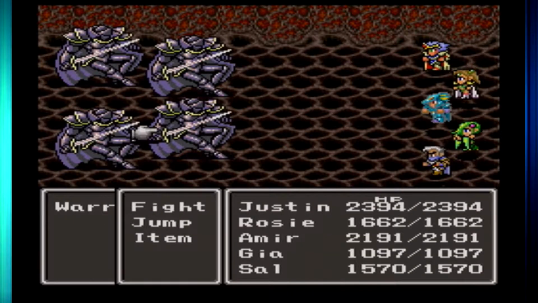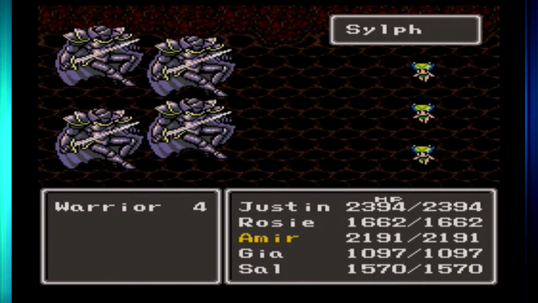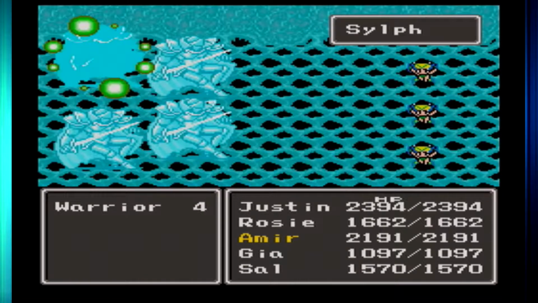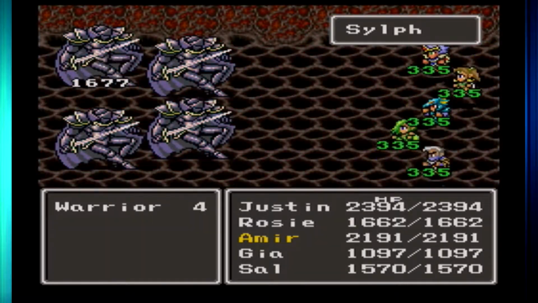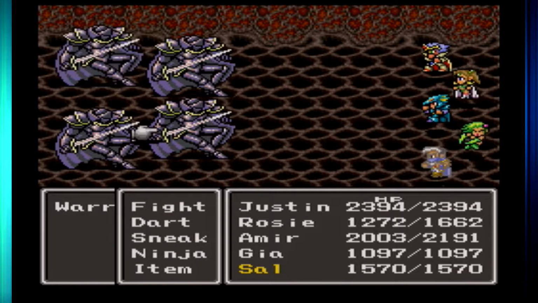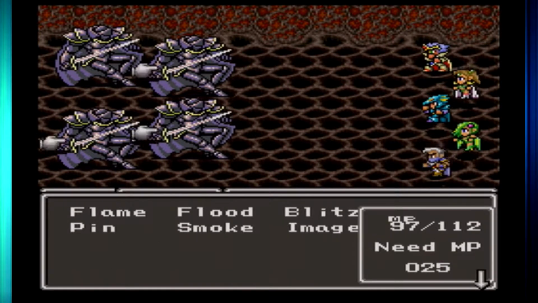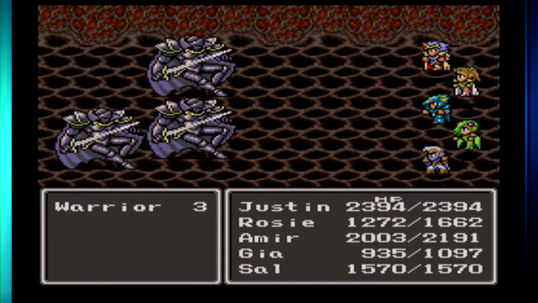Monsters! Okay, I guess we're going to find out what Slip is, guys, because we got this one in the last episode. Oh, it's fairies. What does that do? Oh, that's cool. We just stole his health. I haven't actually shown you guys all the summons that Gia has. I probably should. Let me see if I can show you guys another one.